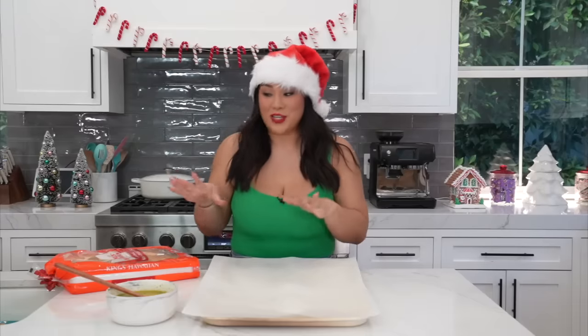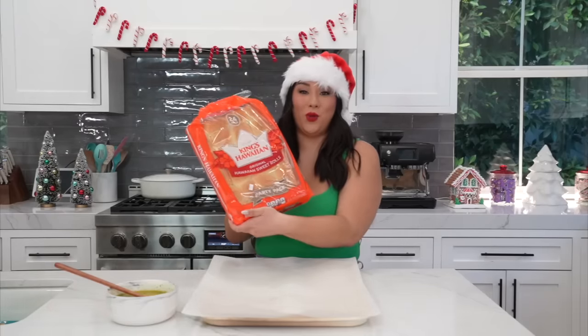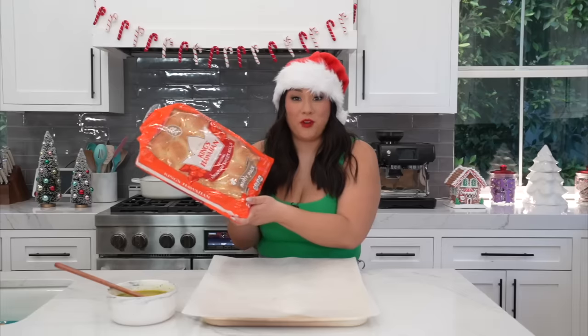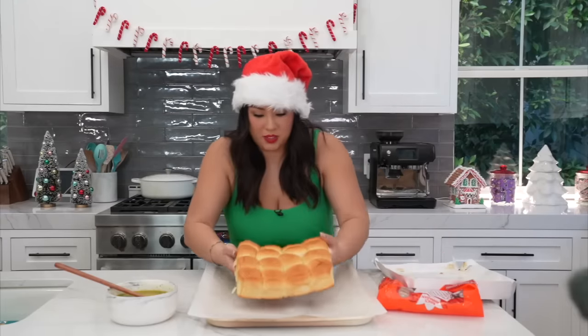All right, now that our butter mixture is ready, we're gonna take our rolls. I'm using these King's Hawaiian sweet rolls. This is the giant pack, so there's 24 of them in here. Normally, I'm not the biggest fan of a sweet roll, and either my tastes are changing or the juxtaposition between the sweet, chewy bread and the cheesy, garlicky butter is so good. So I'm just gonna pop these open, place the bread down.